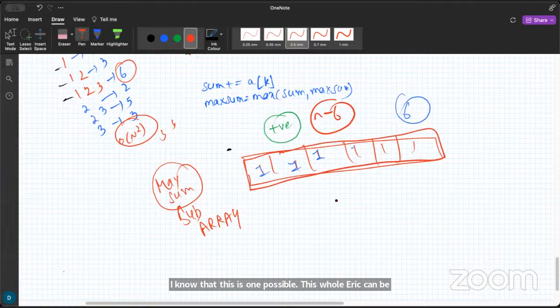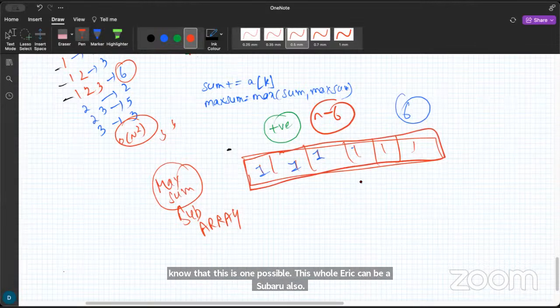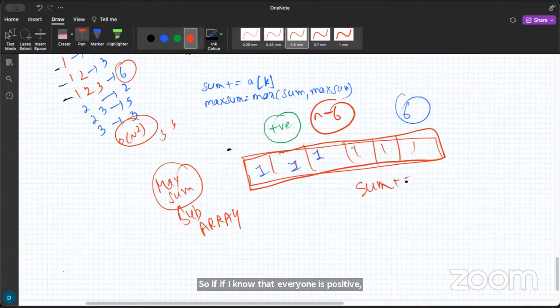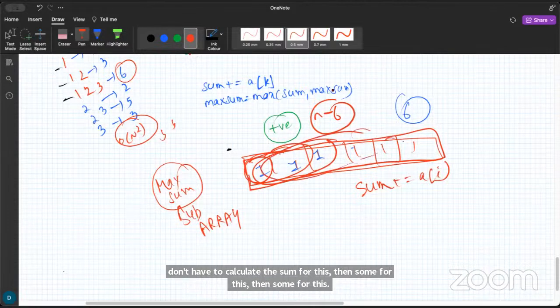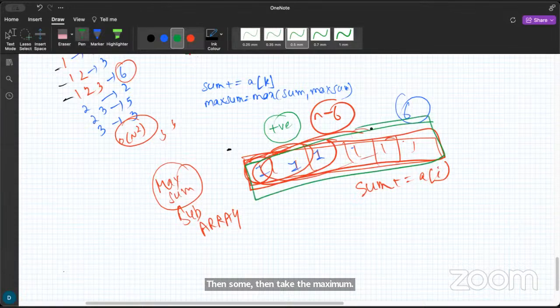So if I know that everyone is positive, I will just calculate the sum of every element. I don't have to calculate the sum for each subarray and then take the maximum. I will just take the complete array, calculate its sum and return my answer, if it contains only positive numbers.